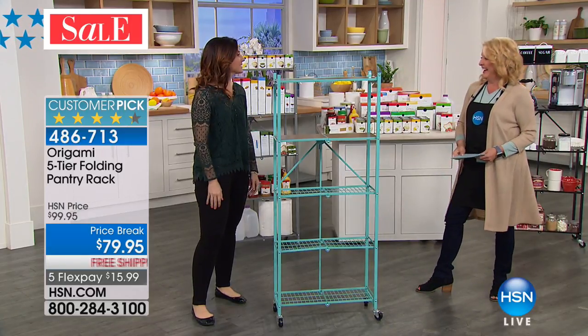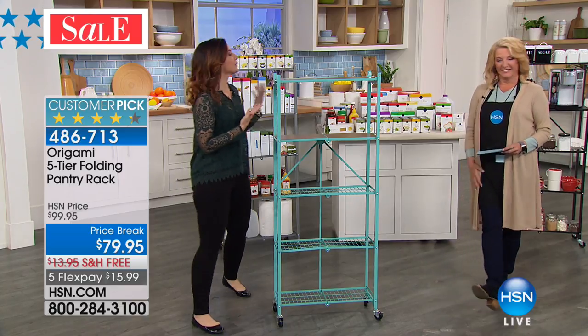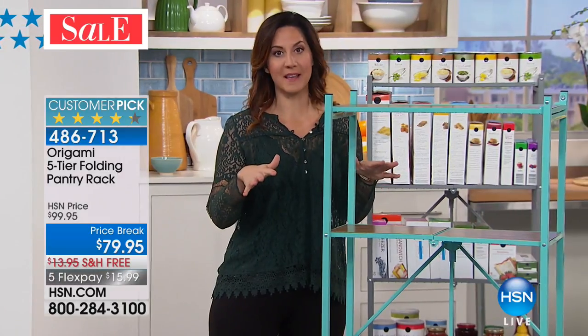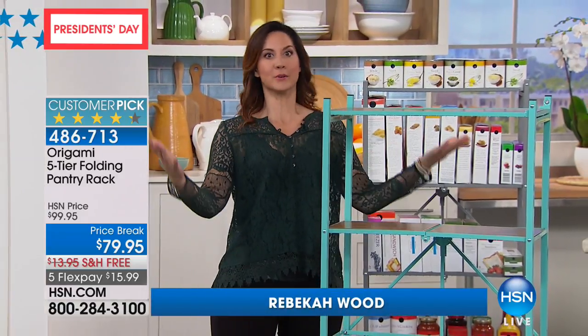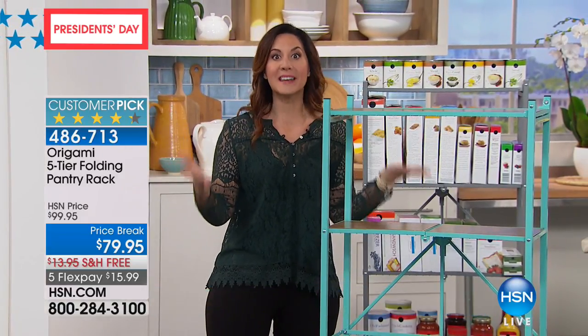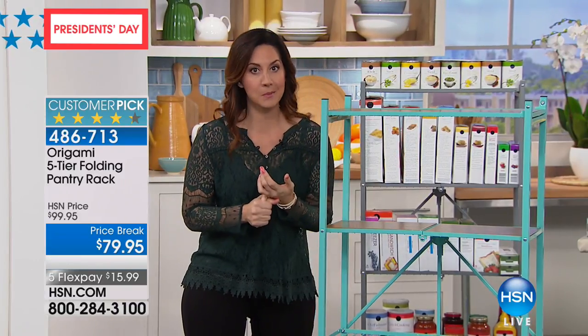It is, and it's kind of embarrassing now that you say it, but yeah, you do. You actually fall in love with shelving. Because I've never met a single person in my life that says, I've got too much storage space, or what am I gonna do with all these cupboards? Everybody needs more storage space, and you don't want to pay somebody to come and put it together.